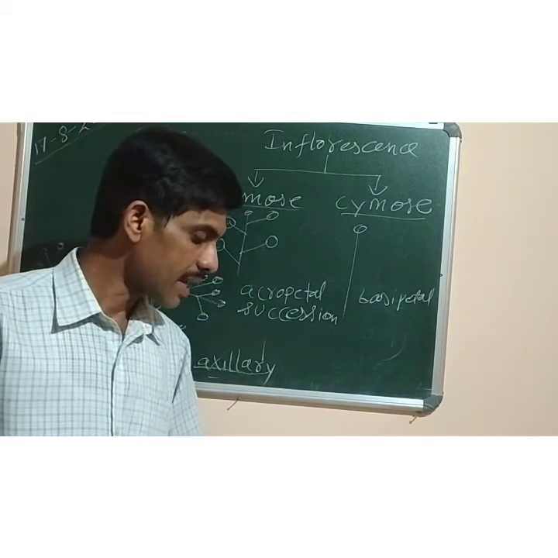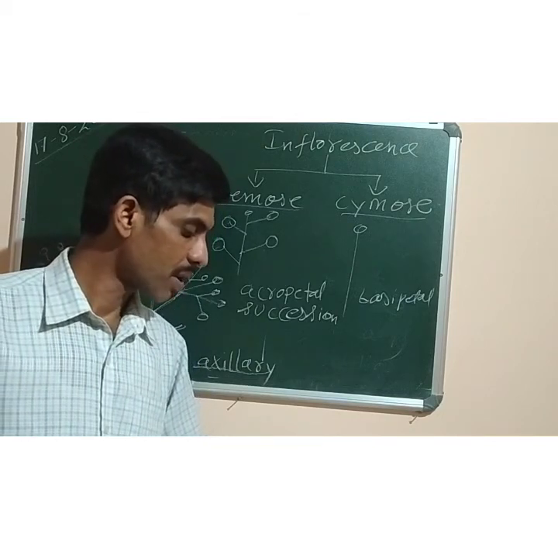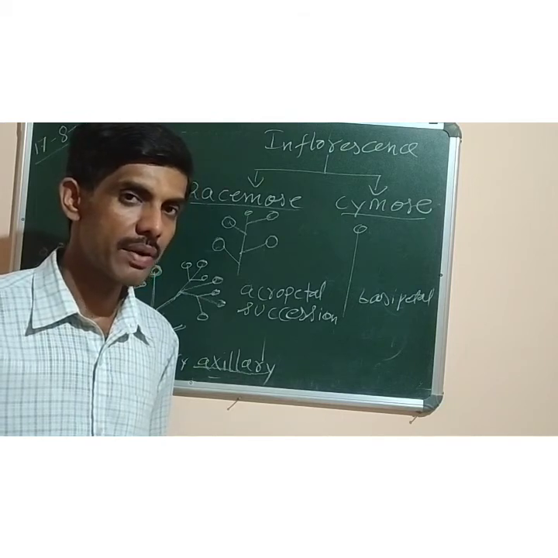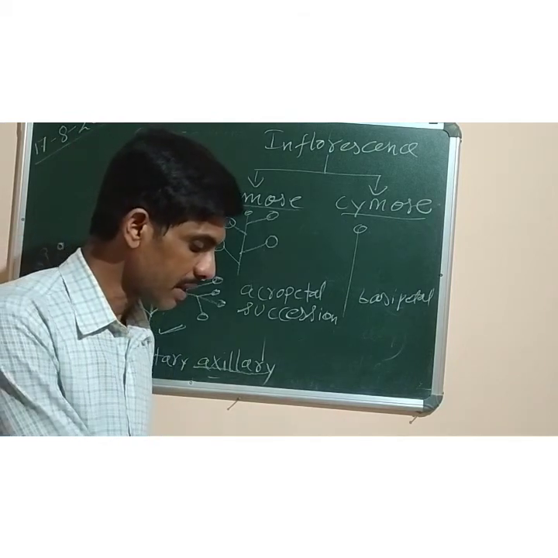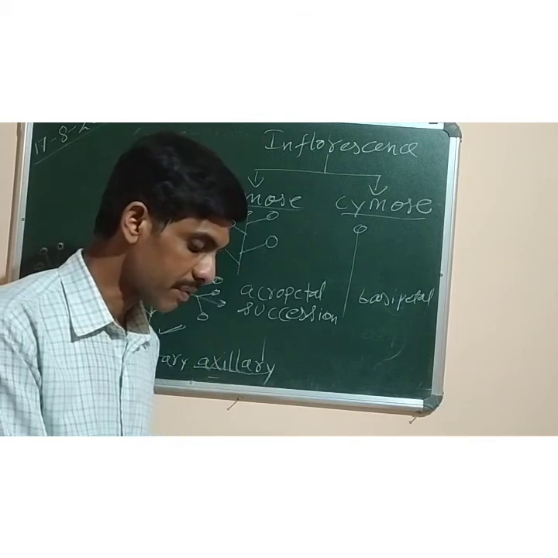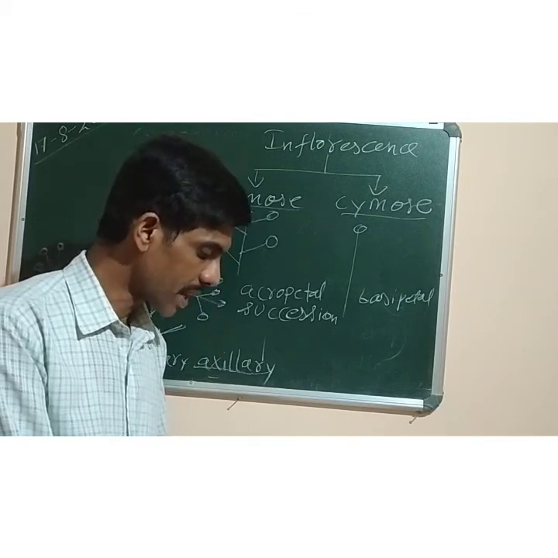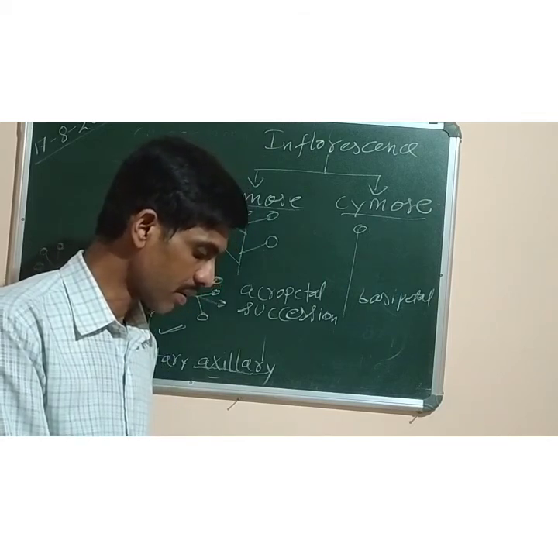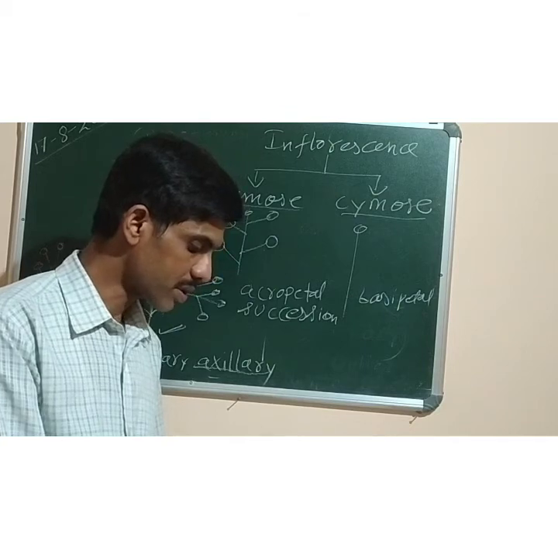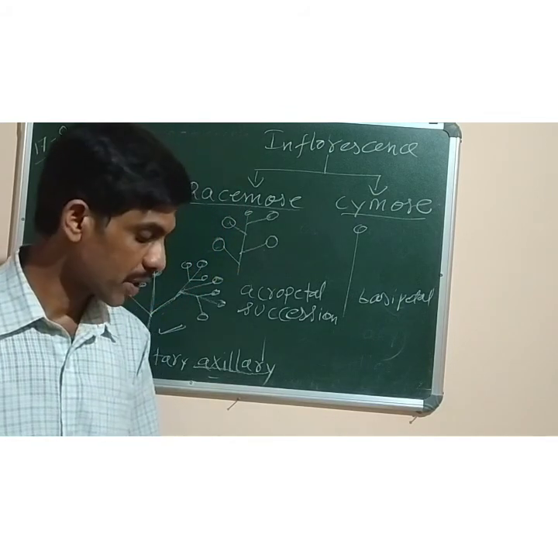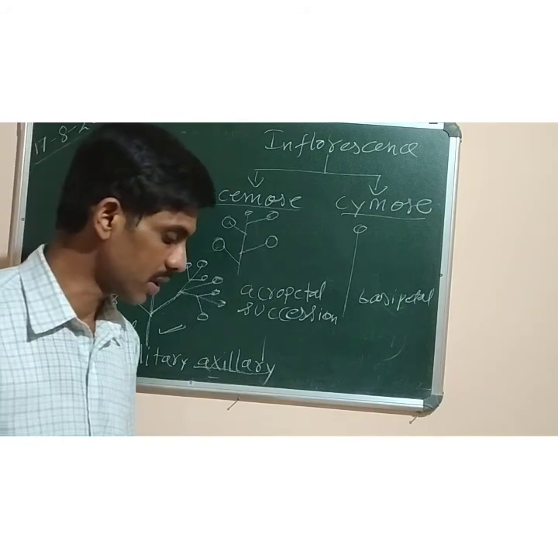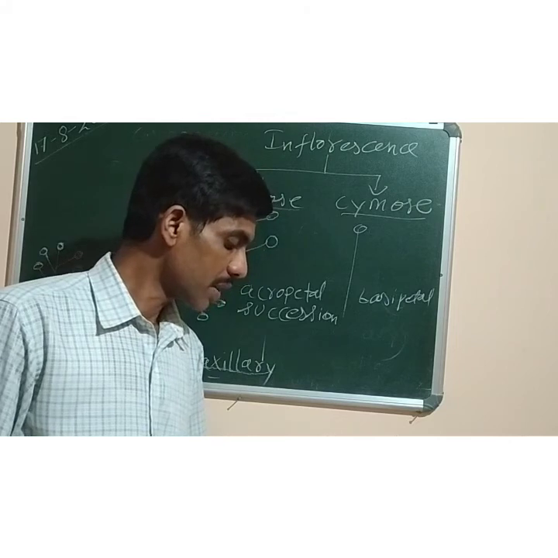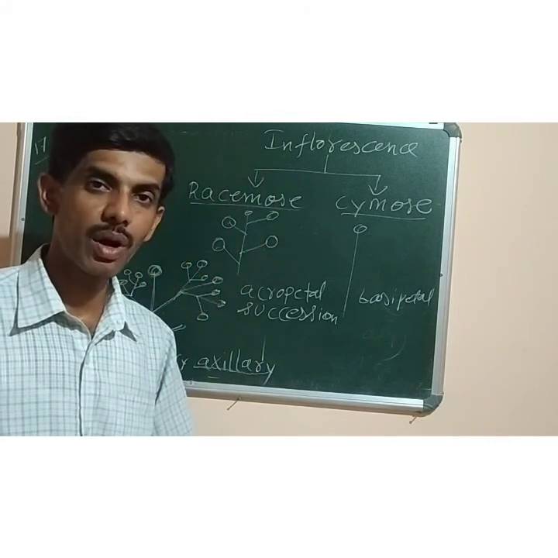Number 1, calyx and corolla are parts of dash whorls. There are two kinds of whorls, essential whorls and accessory whorls. The first two whorls do not take part in reproduction. They are called accessory whorls. So number 1, fill in the blanks. Answer is accessory whorls. Number 2, the female reproductive part of the flower is called gynoecium.